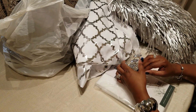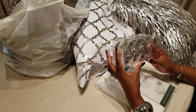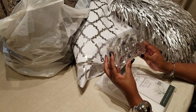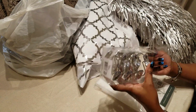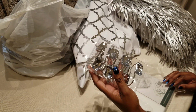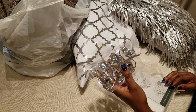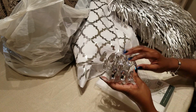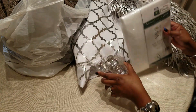I was looking for some in another decor store that I was going to get, but when I saw these, something about the bling bling caught my eye. So anyway, these were only $8.99, but I don't know if you can see what they look like, if the camera's picking it up, but let me just take them out of the pack so you can get an idea. They're so pretty, but they're actually crisp and clean. They're not really overdone, but I just like them, and they'll pair well with the shower curtain that I picked up also, and I just absolutely love them. Only $8.99. The other decor store had some that were a lot more expensive.